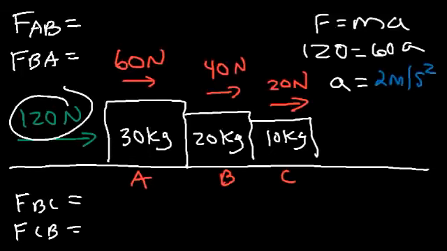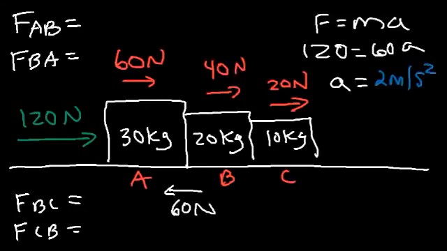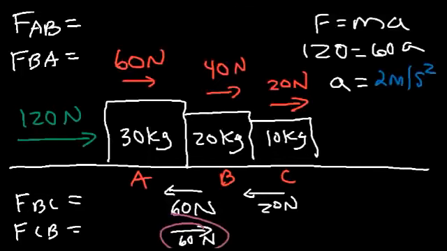What you need to do is subtract 120 from 60. So that means A feels a force of 60 newtons directed to the left. Now B feels the same force of 60 newtons to the right. And 60 minus 40 gives you 20. So that means there must be another force of 20 newtons that slows B down to the left. B feels a force of 60 newtons that propels it to the right, but a force of 20 that slows it down. That's why it has a net force of 40.